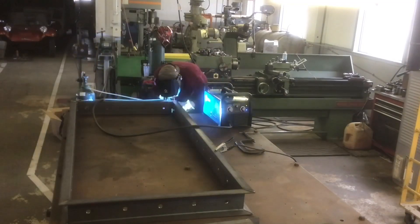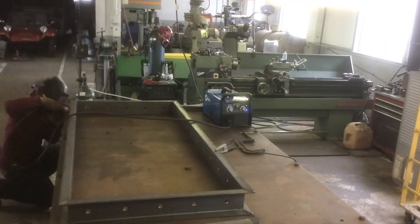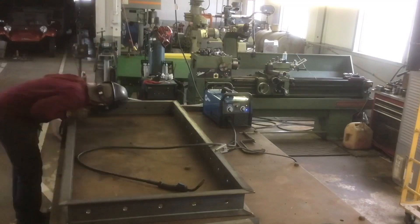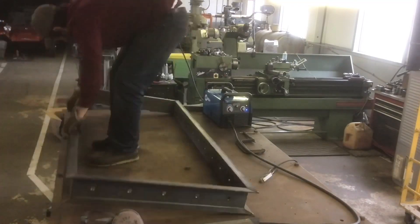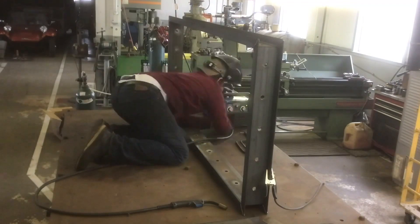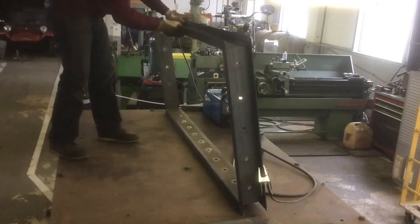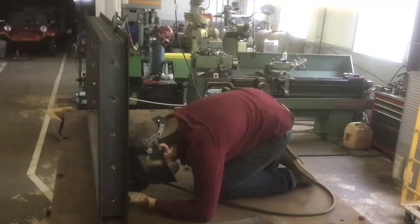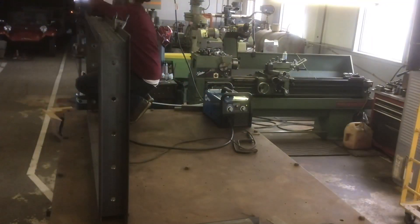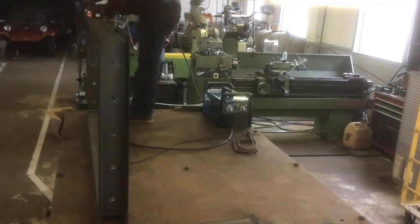This is almost 3/8-inch thick 5-inch channel — I would have rather welded it with my 252 — but I put smaller wire in the 212; it's got .023, which I run for more sheet metal work. With .023 you can get a lot more penetration, so it's a slower process but you can weld some pretty thick stuff with this setup. Since it's just a table, it's not like it's got to support a train — even though it probably would — this is way overkill on a desk, but it worked out just fine.